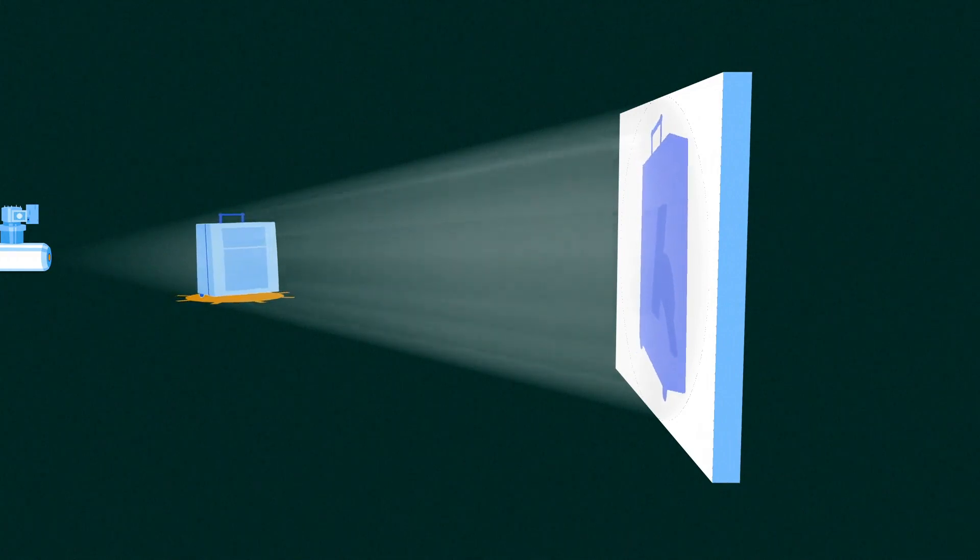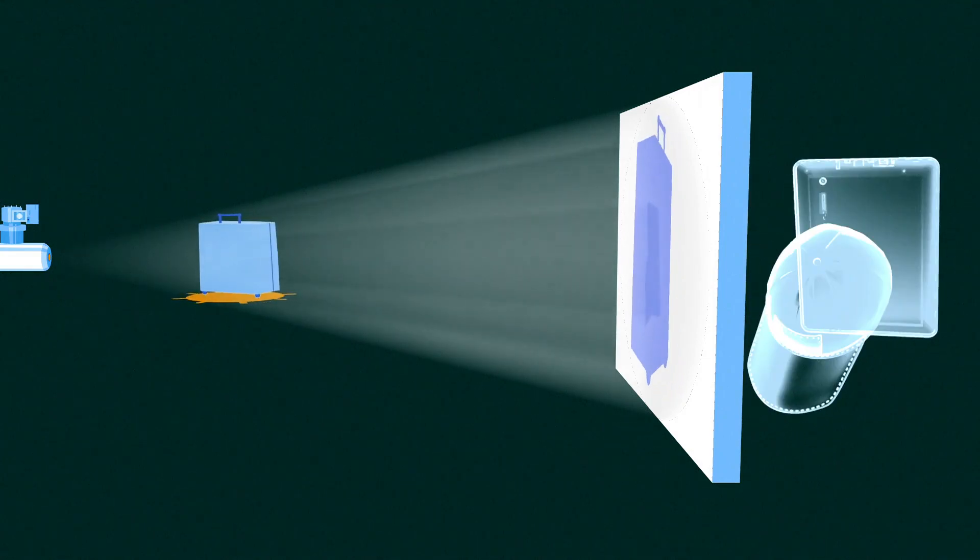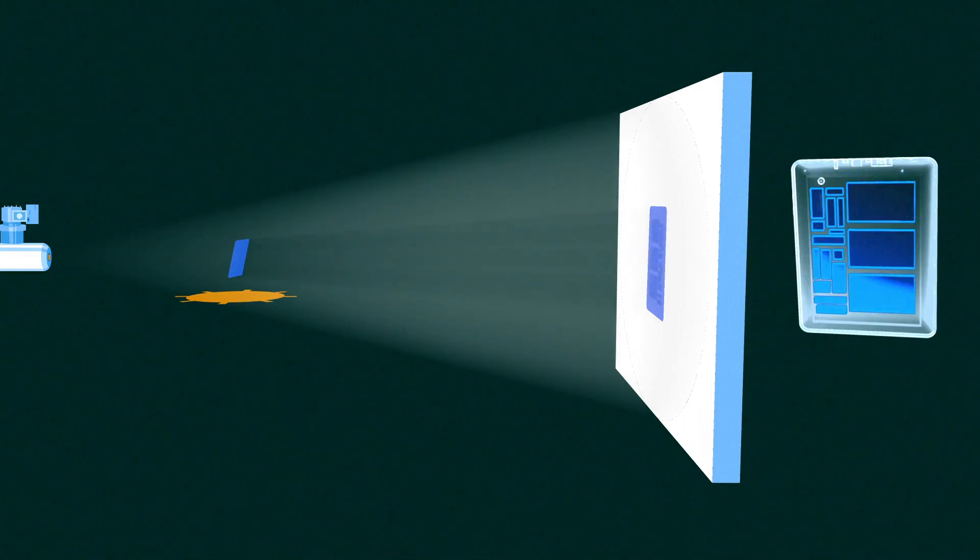Several projection images are collected as the object is rotated. The object is digitally reconstructed, revealing the position of features in the object. As with cone-beam microscopy, contrast in the three-dimensional model comes from the absorption difference of the features in the object.